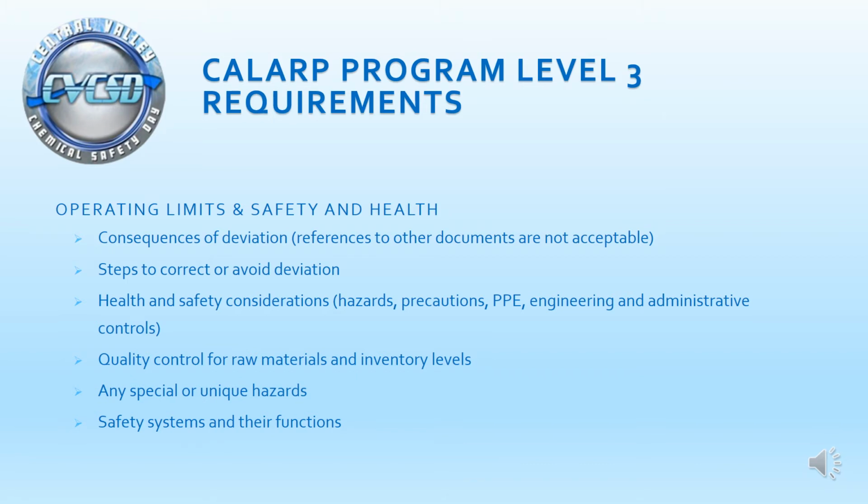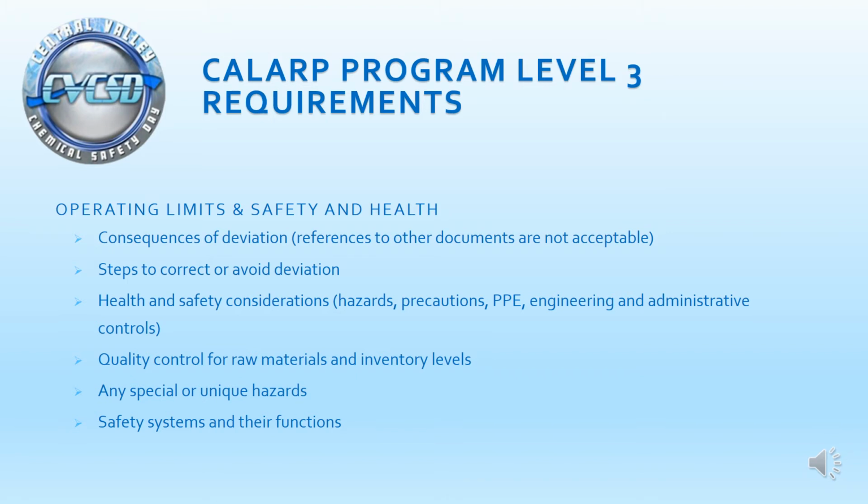So operating limits and safety and health. These are also requirements that are intended to be in the procedures. Usually these are included before the steps of the procedure to guide the operators to consequences of deviation. Typically, you wouldn't want to reference other documents outside of the procedures when you're listing consequences of deviation, just because you want that information readily available if they need to stop what they're doing and go find another binder of this information. It's not going to be as useful as having it as a reference in the field or when they're being used for training.